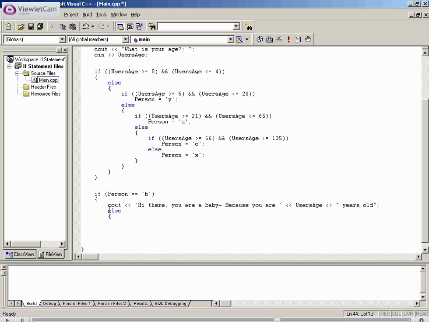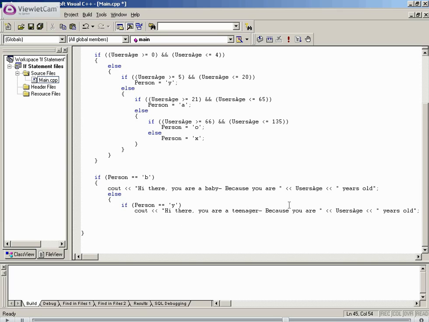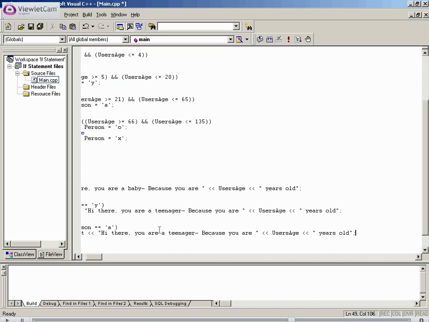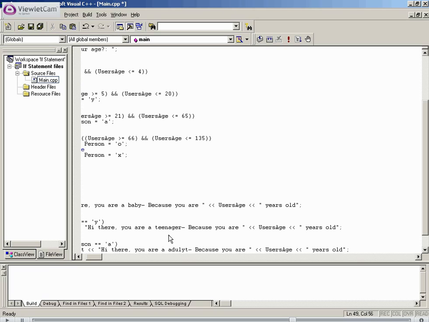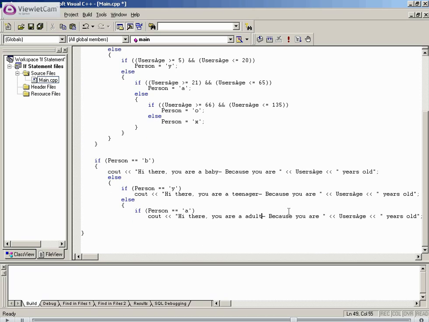Okay, if person equals, okay, I'll describe this when I've finished this line. B, right. You may have used Visual Basic before, and you may have been used to using one single equals in if statements. But with C++, it's actually a double equals. When you're using more than, less than, equal to, that is the correct syntax here. But when you're actually comparing or checking a value, so we're checking here if person is B, it could be B, it couldn't be B, therefore we're checking. We use two equals characters here. If we are assigning, that means person holds the value of X, then we use a single equals like so.